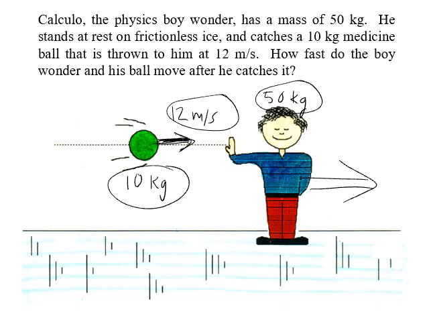We know momentum has to be conserved, and so I want to know how fast, in meters per second, he and the ball end up moving to the right after he catches the ball. At this point you may want to pause the video, work on that answer, and then restart the video to see how you did. So pause the video and work on this for a minute.